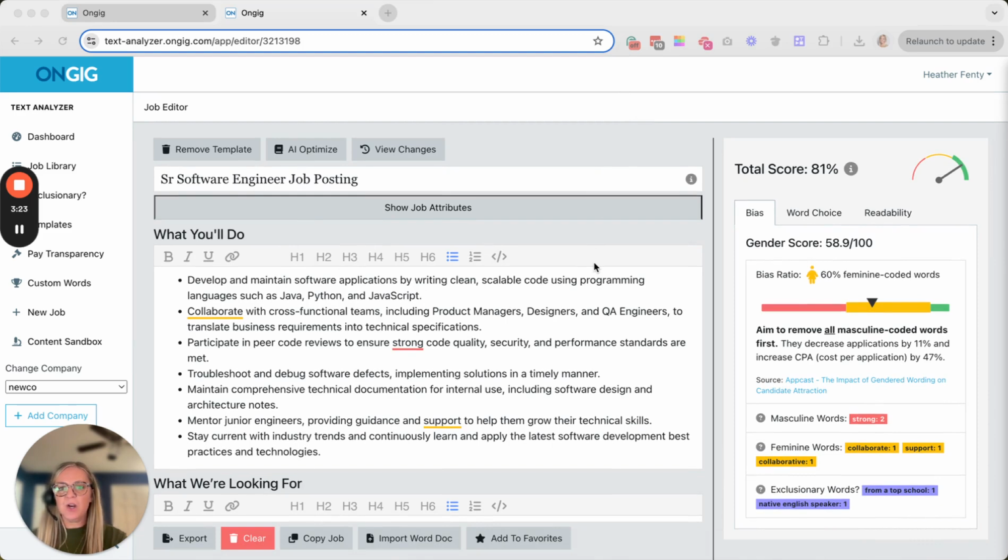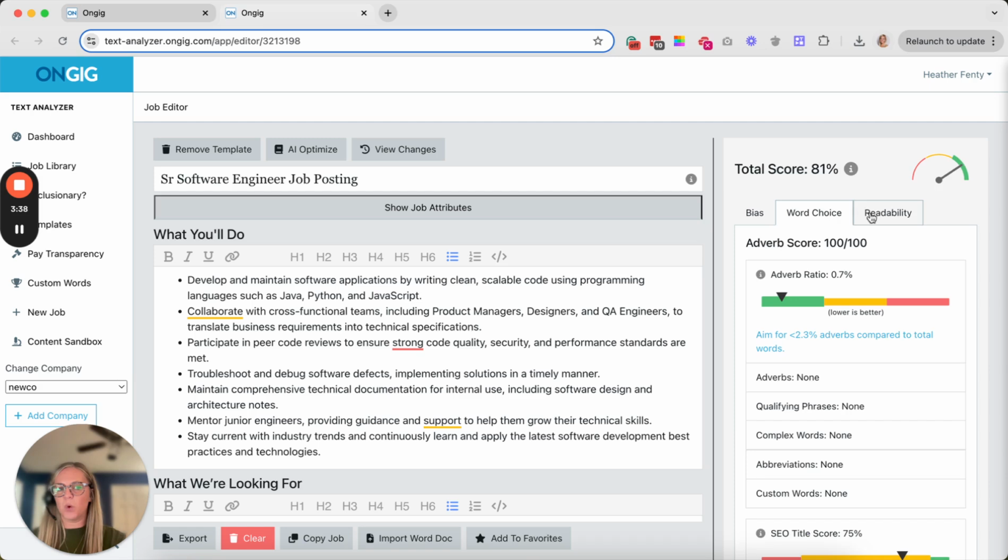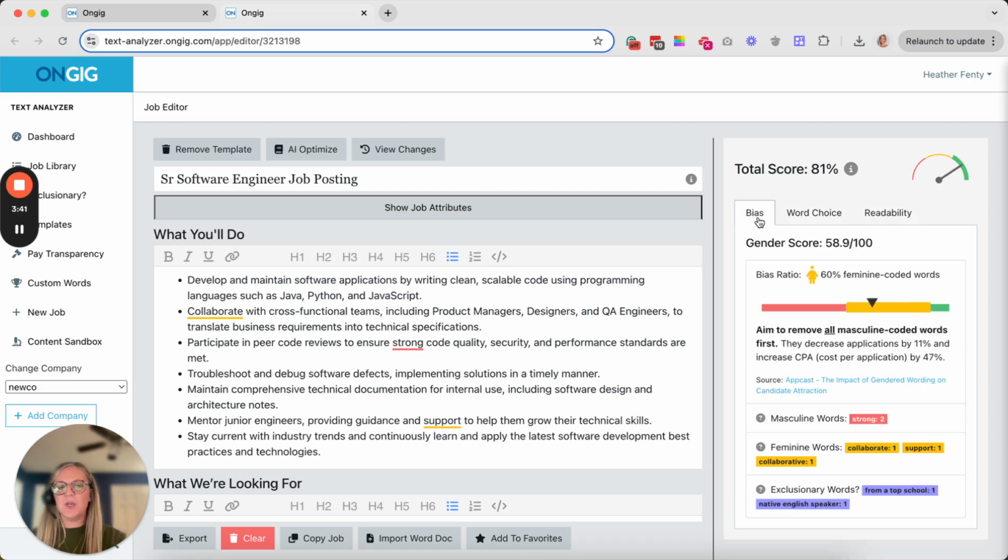So from here, when it's ready, you'll notice there's been some changes across the board with the template, but you'll also notice on the right side, you still have some improvement that you could do when it comes to bias, word choice, and readability.